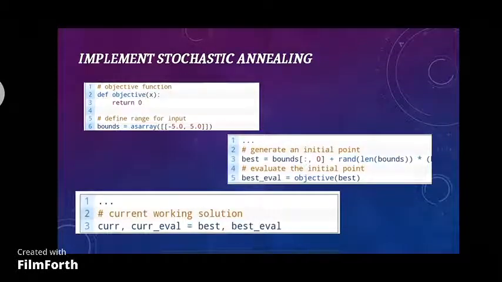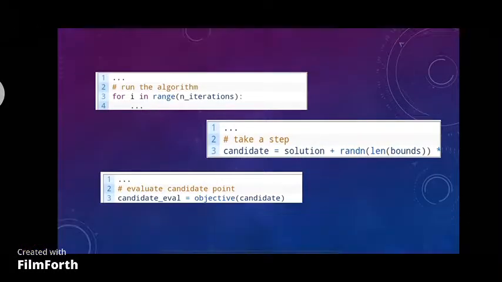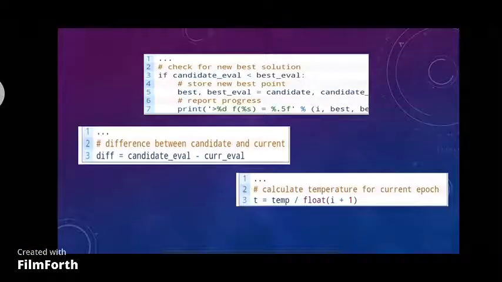And this is how to implement it. We go further to the seventh step. This is different from the current working solution that is the focus of the search.